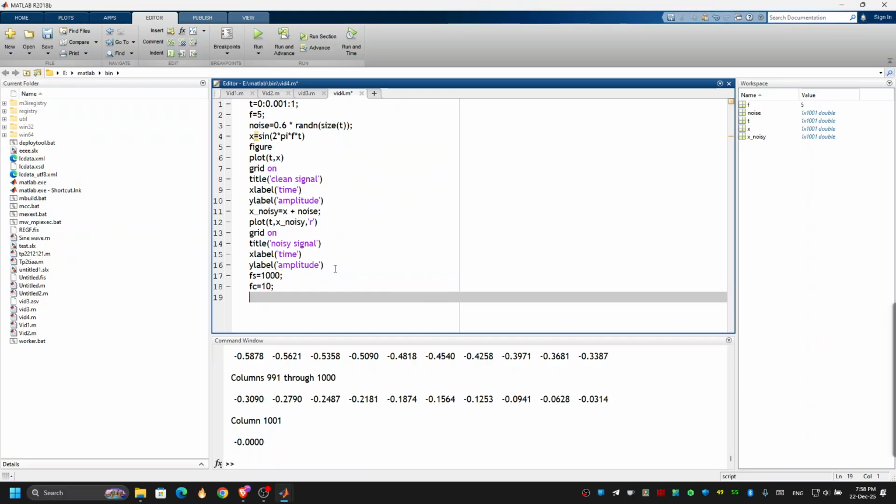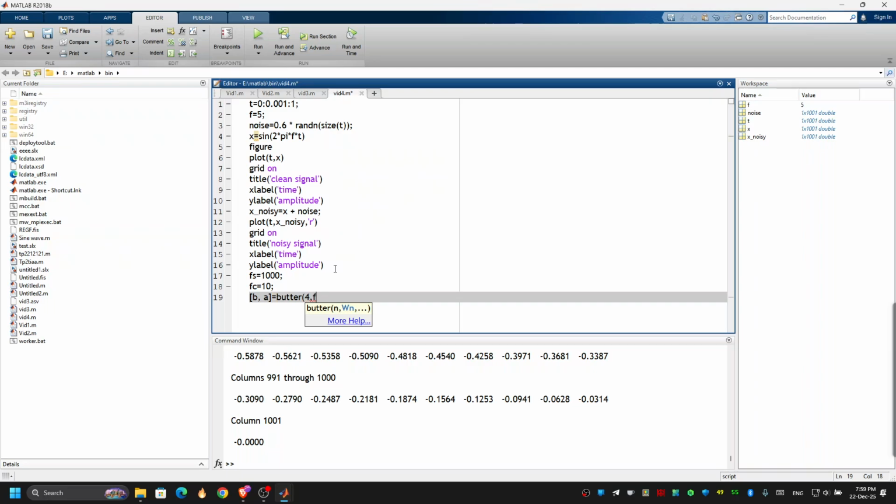and we will need to declare this filter equal Butterworth. This is the Butterworth method. There are many methods, you can try them.